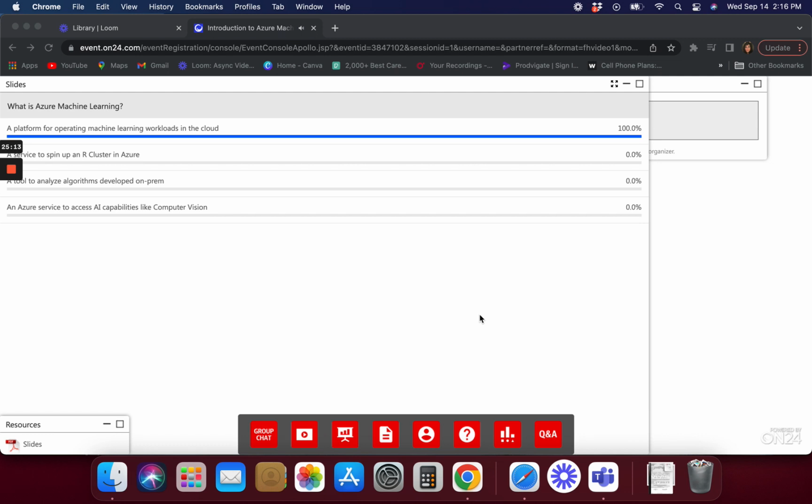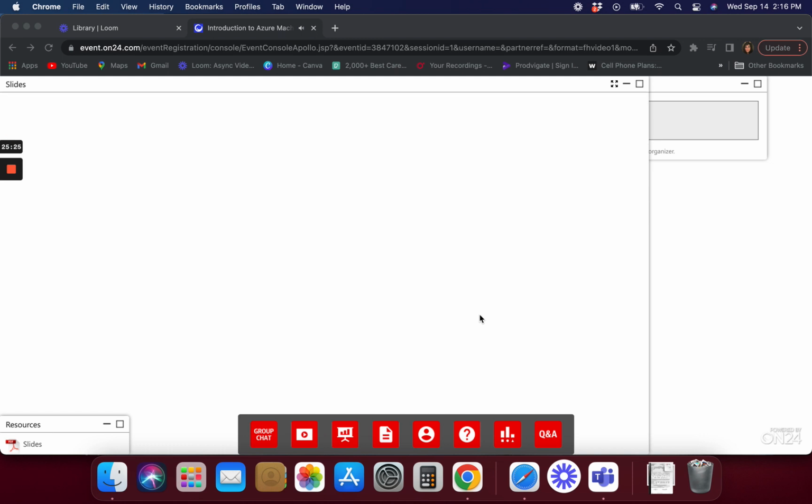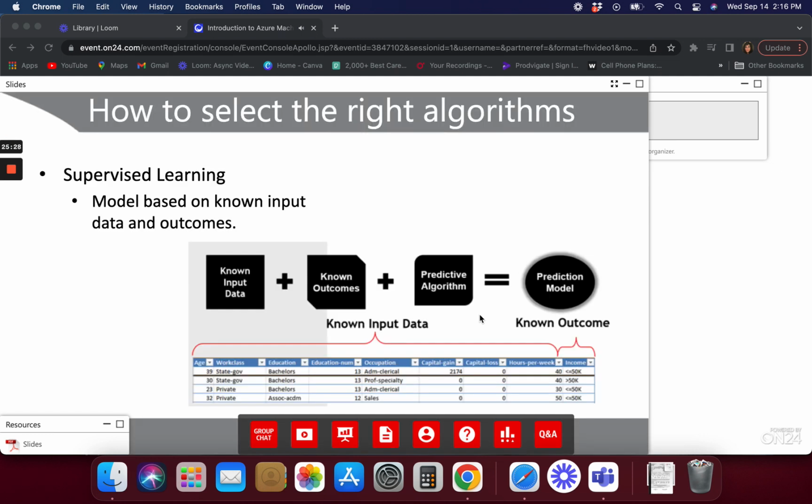So that was a little introduction on Azure Machine Learning itself. Now let's see how we can select our algorithms. Some of you are already familiar with machine learning, so that should be easy for you. Otherwise, we can simplify and say that there are broadly two categories of algorithms, the supervised and the unsupervised. This is useful because there are many algorithms in machine learning, not thousands, but dozens at least. Once you have your business understanding, maybe one of the first questions in your mind is, what kind of algorithm is there to solve this problem? That's why we are going to explain a bit about that.